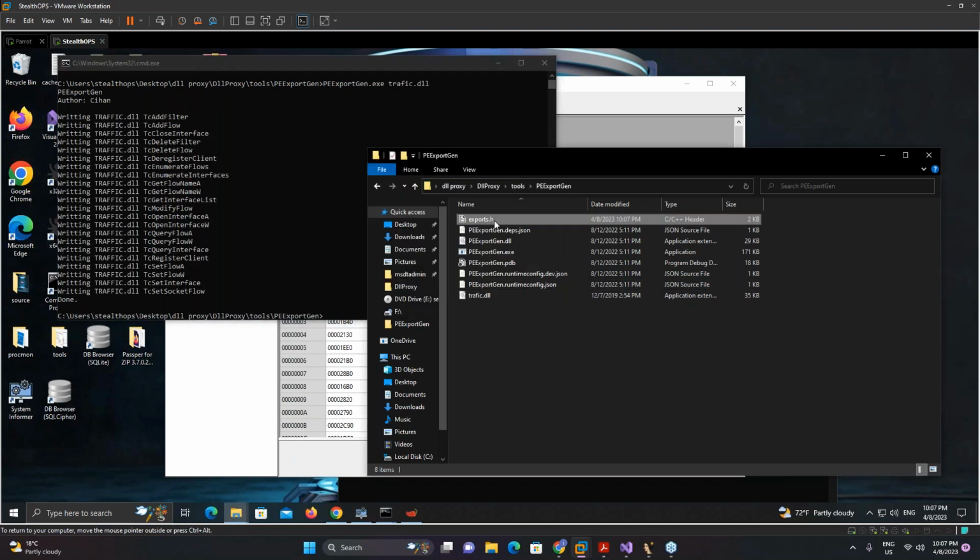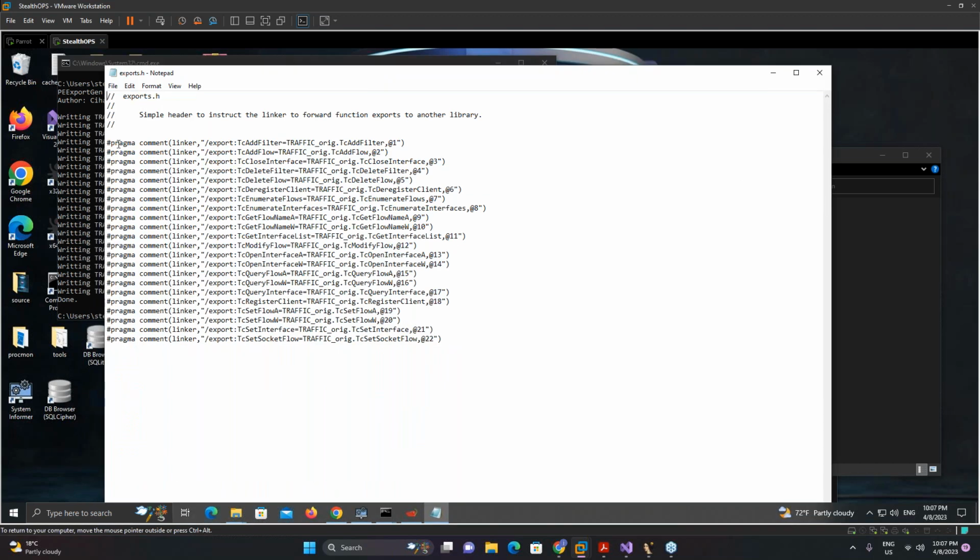And in the export file, we are going to get the same format of this linker. So it is going to forward this to the traffic underscore original dot traffic, the tc add filter.